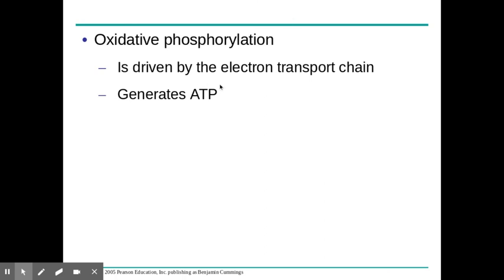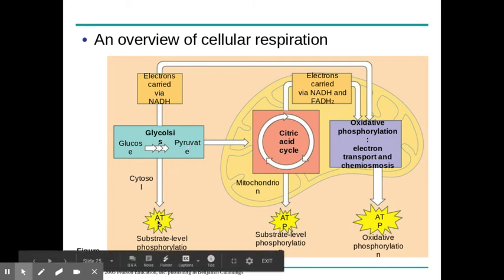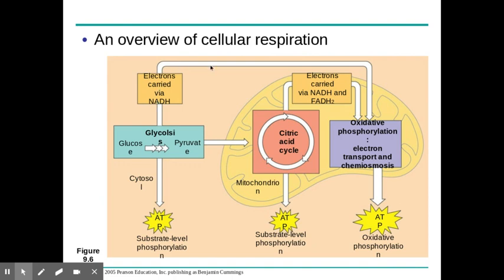So I'm sure that sounds like a lot. Again, just a reminder, we will review each of those steps. So this is just kind of the overall process. We see that the formatting isn't great, but here we start with glucose. Glucose gets broken down into pyruvate. We do make a little bit of ATP via substrate level phosphorylation. You also make some NADH, and you can see that's eventually going to go here to the ETC.